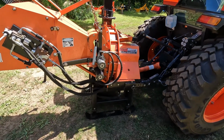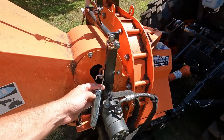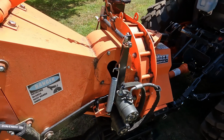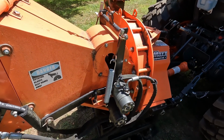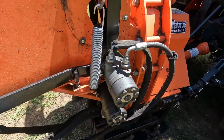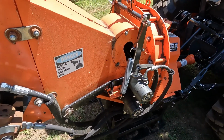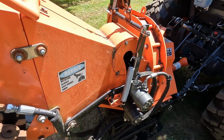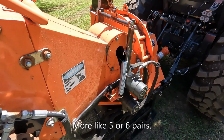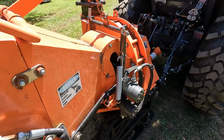A few issues we've had is the springs here. These hold pressure down on the infeed roller. You can see they're connected. And we've had issues with them breaking. They usually break either down here on the hook where it hooks to the frame, or up here where it connects to the eye bolt. So we've probably gone through 3 or 4 pairs of those springs, and I've gotten the extra heavy duty springs that they have. This is the new set I put in about a month ago, and it seems to be holding up good so far.